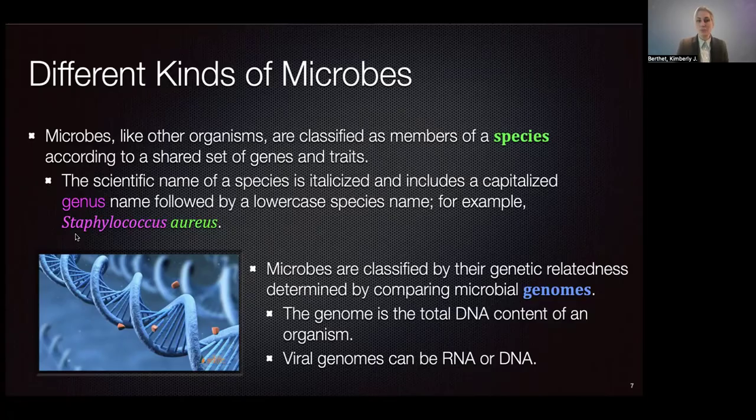So here we see the term Staphylococcus aureus. Staphylococcus is going to be the genus, and aureus is the species. When we're writing these names, we can take note: this is italicized, and Staphylococcus is uppercase for genus, while the species is lowercase, aureus. Okay. We might have heard of Staphylococcus aureus before. Maybe we've heard of MRSA, as some call it. That's methicillin-resistant Staphylococcus aureus. Yeah, a real threat to the healthcare environment.